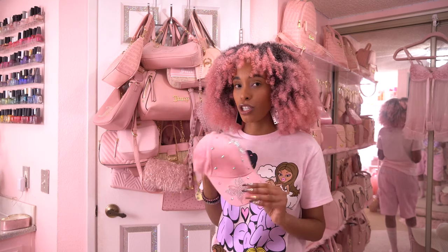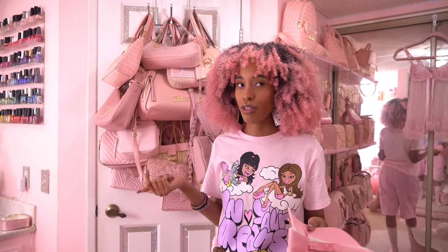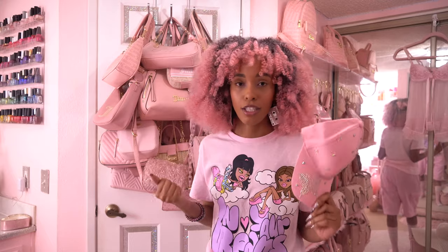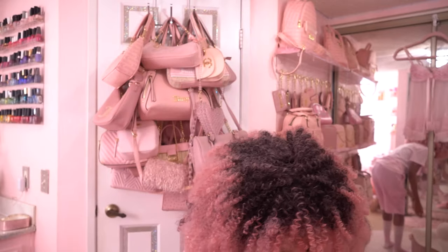I feel like I could use this for the beach, but then I feel like I should just get rid of it because I haven't used it. But I'm one of those people who will get rid of it and then be at Five Below looking for something just like this when I need to go to the beach. So I'm like, should I just keep it? Let's just put this in the maybe pile, which is the middle.